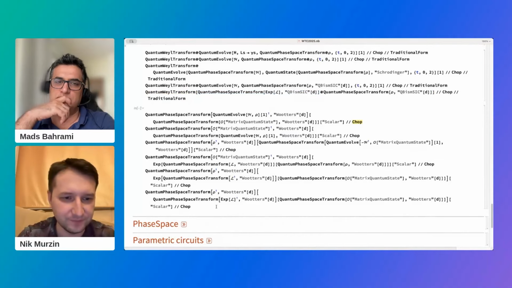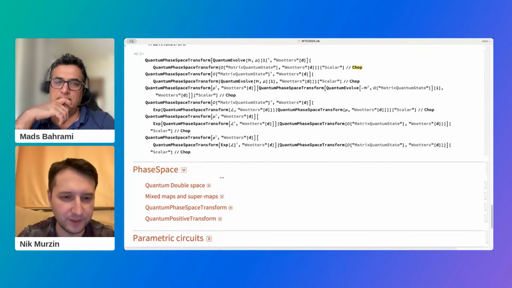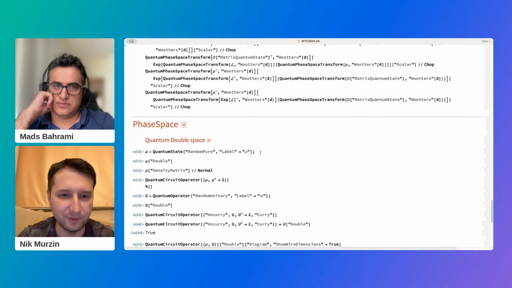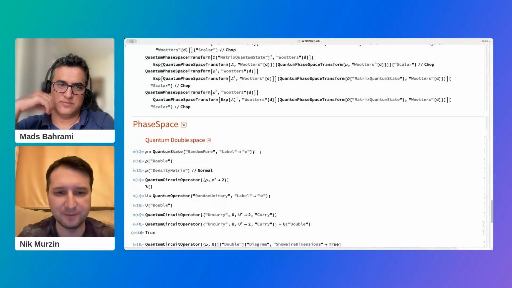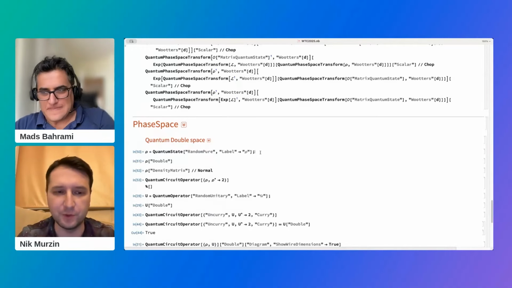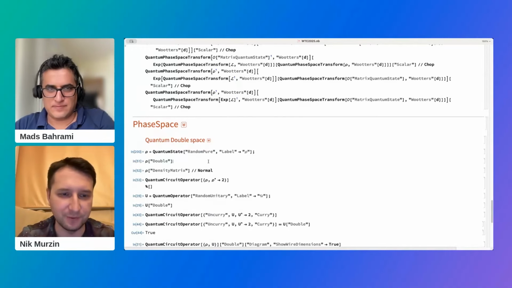In more detail, I want to quickly tell you what this phase space is all about. It all revolves around this concept we call double space. It's like a pre-phase space, but it's a more direct way of introducing it from the Hilbert space, which is the most known space in quantum theory and quantum computation. Just to show what it is, if you have a random state like a qubit, it can be mixed.